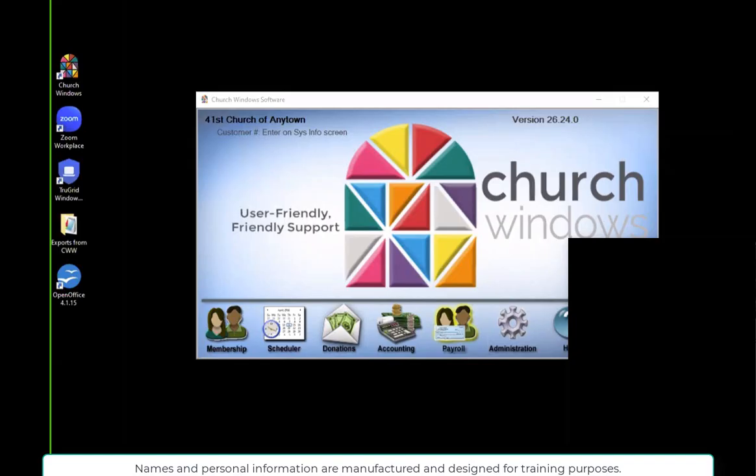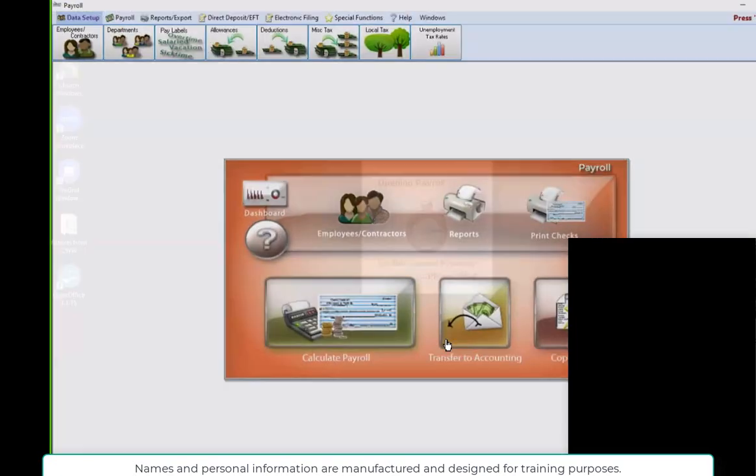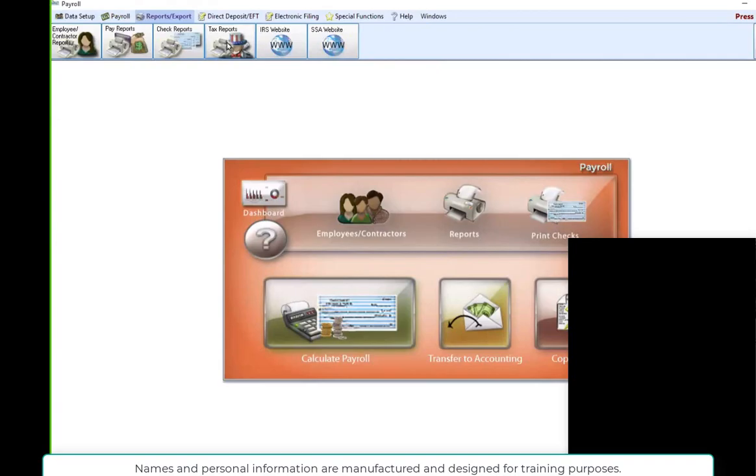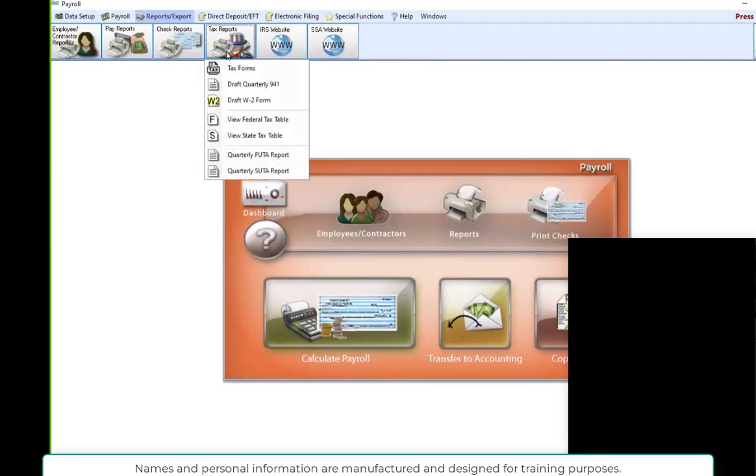Unlike yesterday, where part of it was in payroll and accounting, because you can generate 1099s from payroll or accounting, this is exclusively from payroll. We can only process W-2s from the payroll module. So we're going to go into payroll, and anything to do with the corrections is going to be done under reports, tax reports, and tax forms.